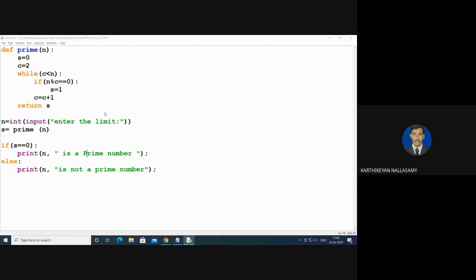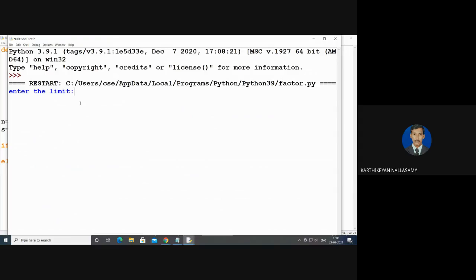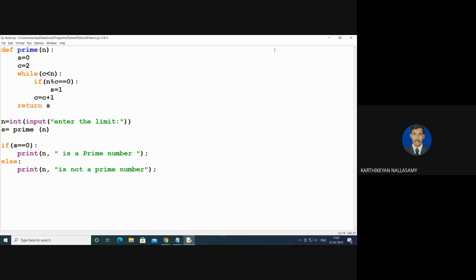Just I'm going to run this code, and I'm going to give 25. 25 is not a prime number. So this logic is also correct. So this is for flagging. For the flag concept வந்து கண்டிப்பா 2 ல இருந்து தான் ஆரம்பிக்கணும், because every number has the factor 1. So அதனால நீங்க 2 ல இருந்து ஆரம்பிச்சு தான் நீங்க flag indications பண்ணணும்.